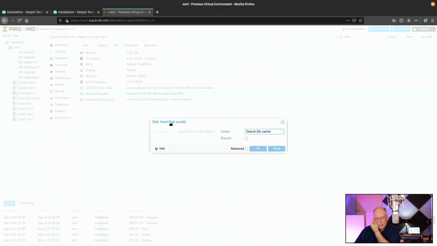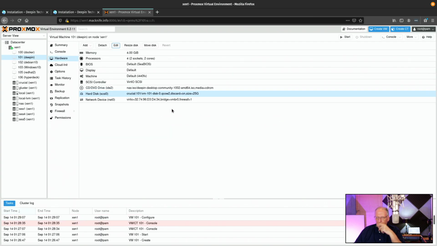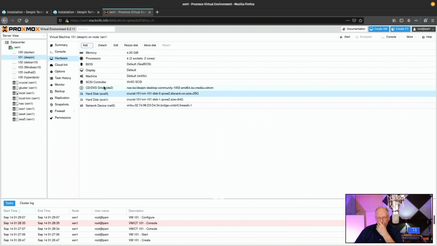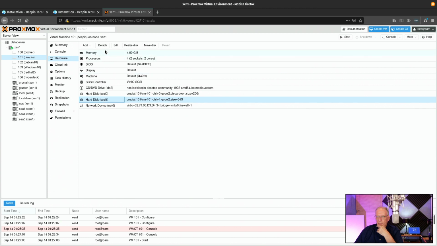Edit. Now I can't do much about this, but I can get rid of it. And I can add a new one. And we'll make this one 64. And we'll tell it to put it on crucial. Okay. And that one we can detach it or delete it.